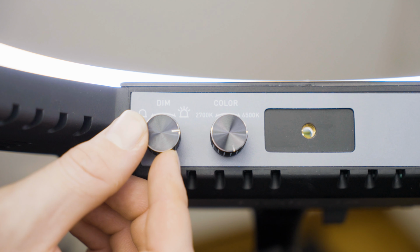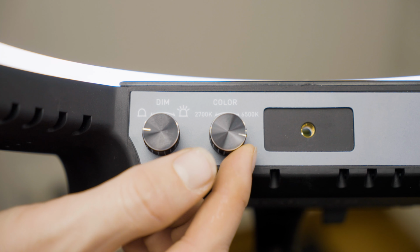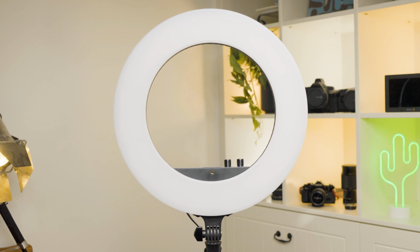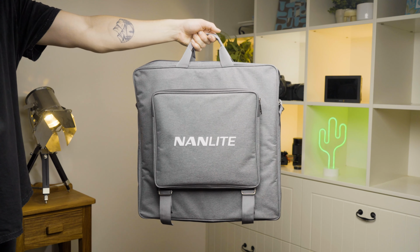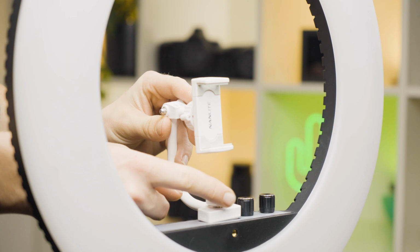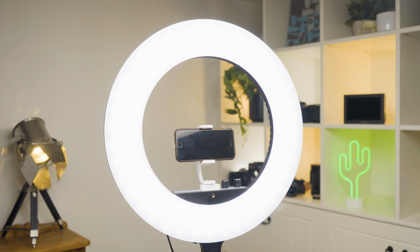Both of these can be controlled via the dials on the light. So this dial controls the color temperature in case you wanted a warmer fill on your face, and this dial controls the dimmability. We recommend putting this light on a Photix P220 light stand because this light isn't particularly heavy. And what's also nice about this light is that it comes in a kit. So you have a nice carrying case for this light and a phone clamp in case you wanted to clamp your phone to the middle of this light and take your video call or stream in that way.